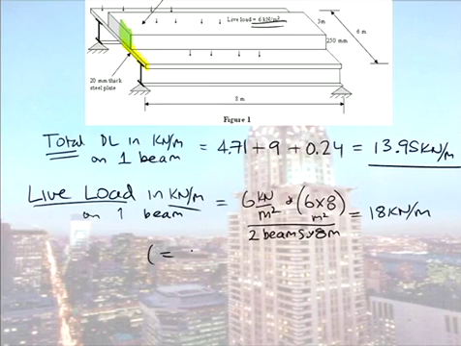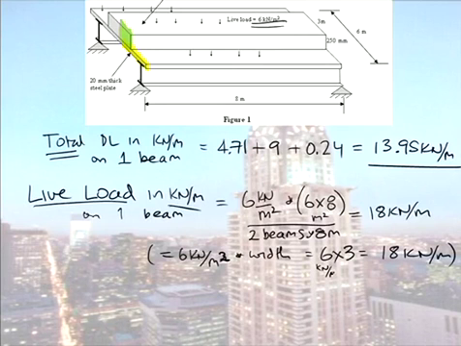Alternatively, I could have said it's equal to my live load of 6 kilonewton per metre squared times the width. And the width on which it acts on one beam is 6 times 3, which is 18 kilonewtons per metre. So can you see? Same thing. However you want to do it, doesn't matter. You're not going to get more or less marks if you get the same answer. That should be 6 kilonewtons per metre squared there, yes. So I've got a kilonewton per metre squared, and I'm multiplying it by a width in metres. And I've only multiplied it by 3 metres because I'm looking at the load on one beam, and the width of the load acting on one beam is 3 metres.